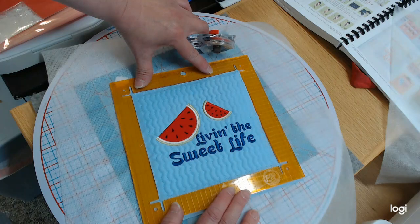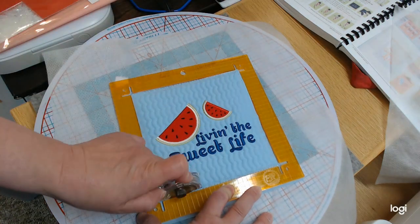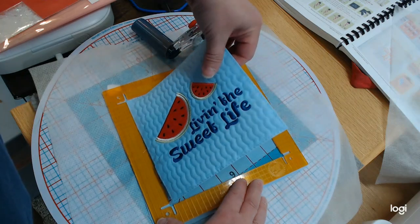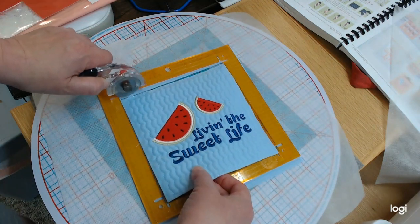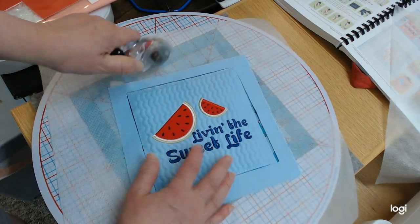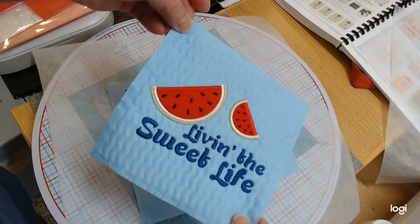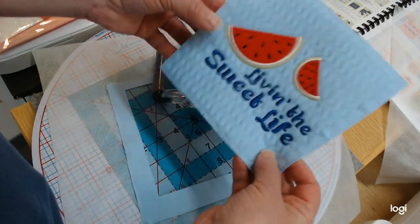So, all right, let's make sure we get these lined up. There we go. But with the basting stitches around the outside edge, it's very easy to line these up. All right. So we get a second here. Take this off because I've got a little spot that didn't cut. All right. There we go. Isn't that pretty? I really like that quilting design. I wasn't sure. I just picked one that was similar, so that's really pretty. So let's do the other one here.